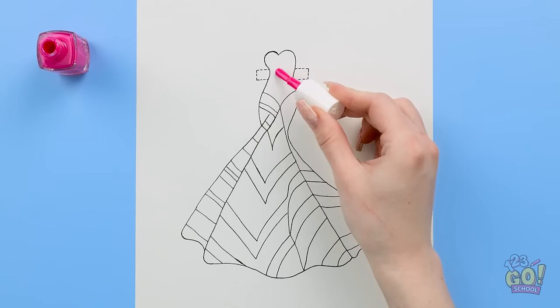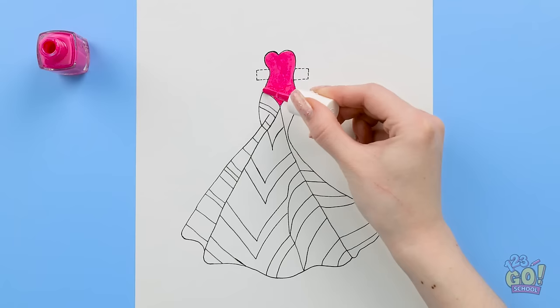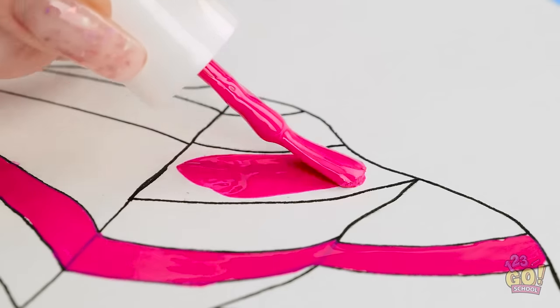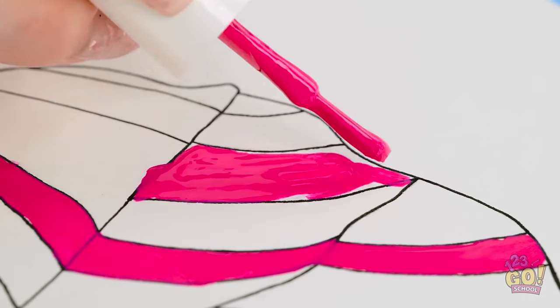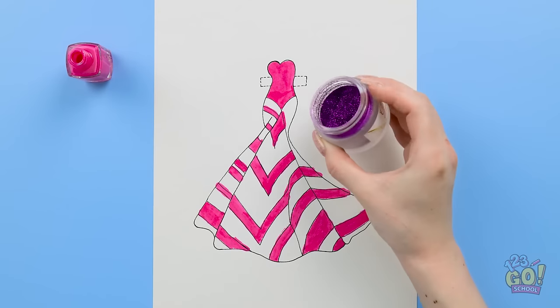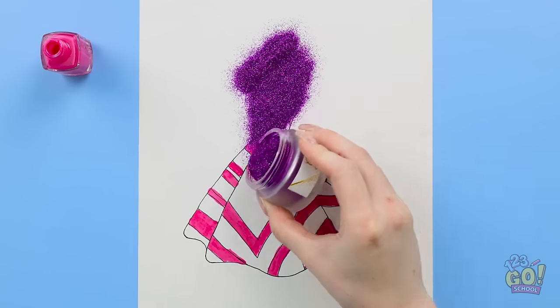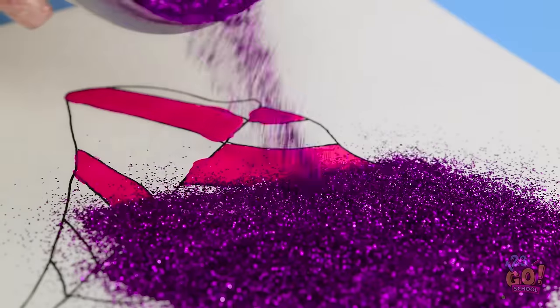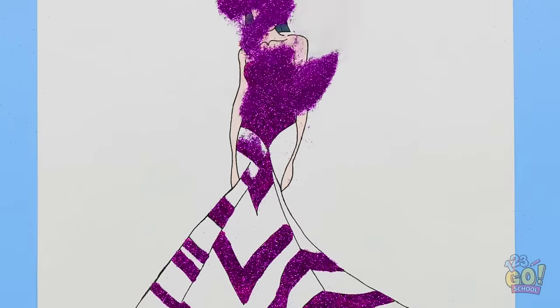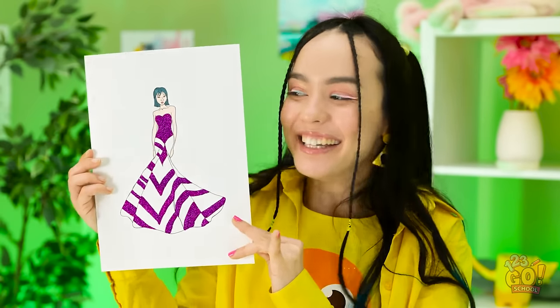Are you crazy? It's just nail polish — relax! Watch this! I'll dab it onto the paper — it'll act just like paint. I'll start with the top part, staying inside the lines, then fill in alternating sections. It's looking good! I'll use glitter for the next part — I'll pour it over the dress to add a little sparkle! I'll blow the excess glitter off — and I've created a beautiful dress! I'm so proud of it! That was a great idea.